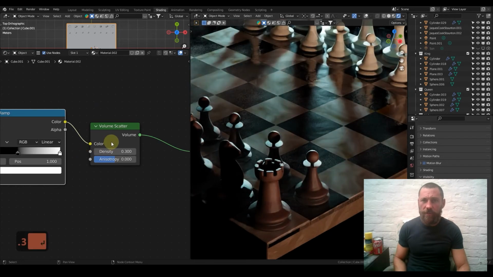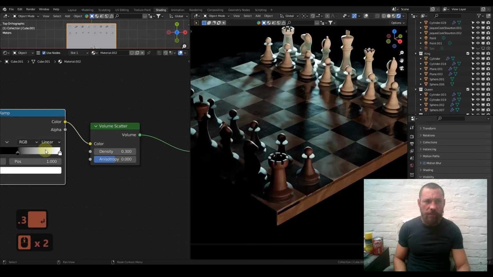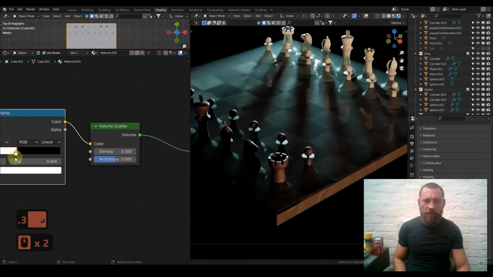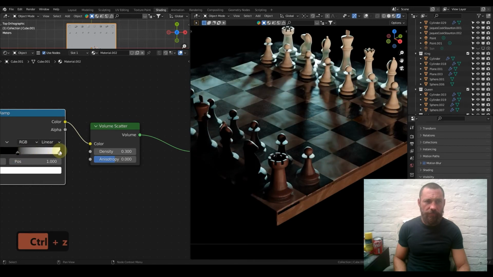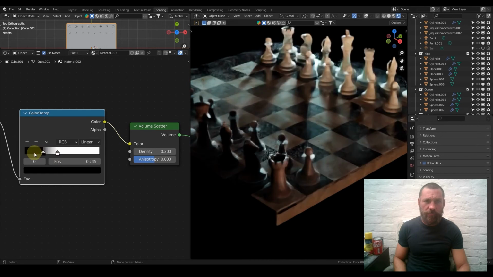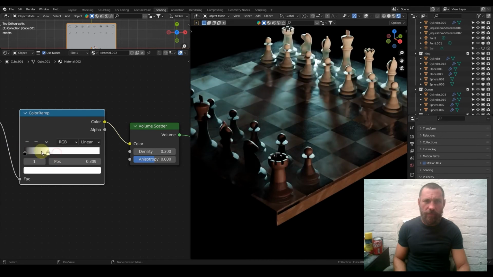0.3. Still making a bloody shadow. 0.5. 1.